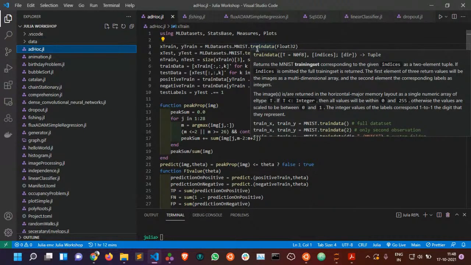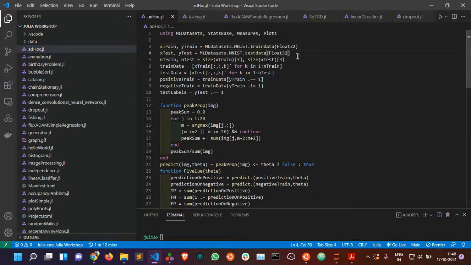I use the MLDatasets package to obtain the MNIST data. In lines 3 to 4, I retrieve the data into xtrain and xtest in the form of a three-dimensional tensor, and I then put it in the form of an array of images, also transposing.